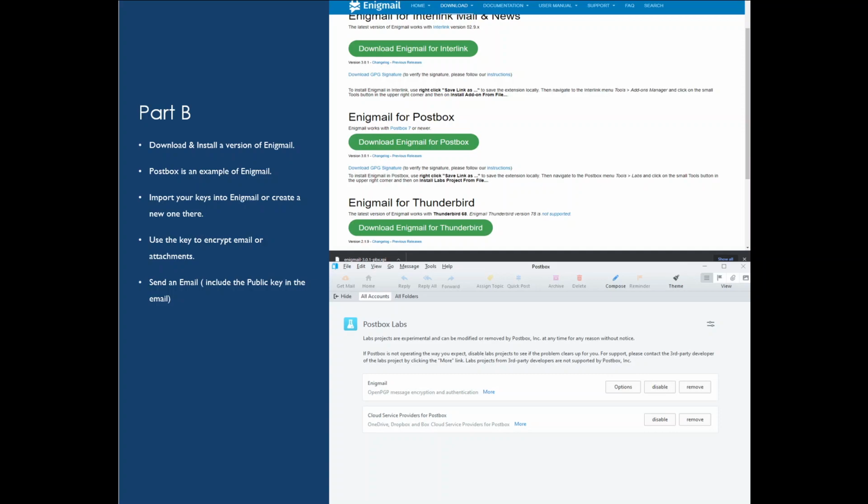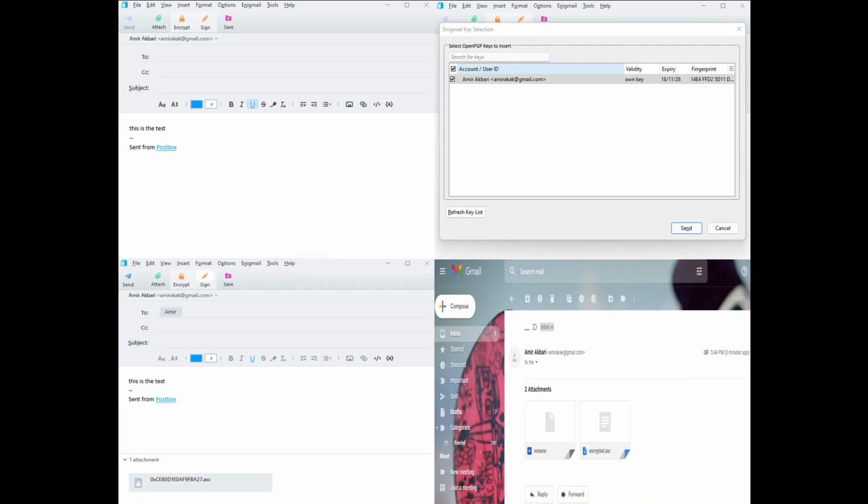The second part of part B was to send an email to our lecturer Anil, and we have to make sure the public key is attached to the email, so he will be able to decrypt our emails. So I started with a quick test for myself before I send the actual email to Anil.